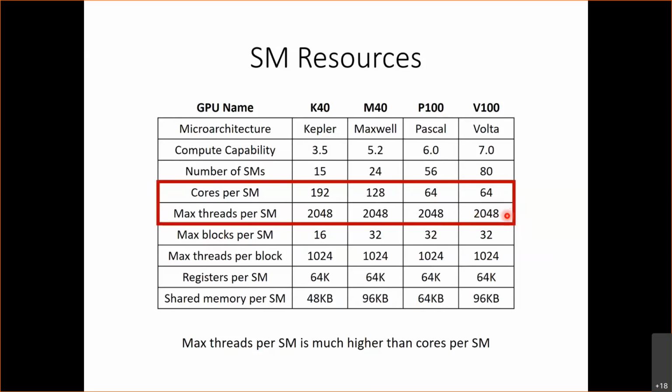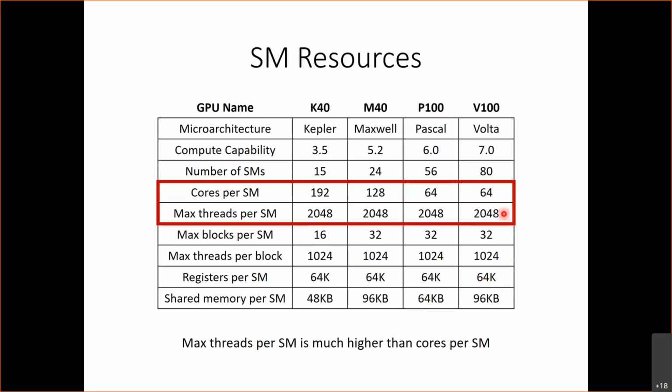By the way, there could be other reasons why I'm limited in occupancy. For example, if I write a kernel where every thread needs a humongous amount of registers, then I might run out of registers before I've reached 2048 threads. If every thread needs 64 registers, for example, and I have 64K registers, then the maximum number of threads I'll be able to have is 1024. So I'm going to be limited by my registers before I reach the maximum number of threads. This is another example where I won't have high occupancy.